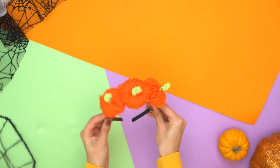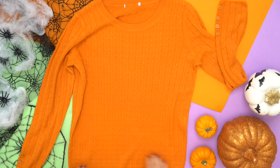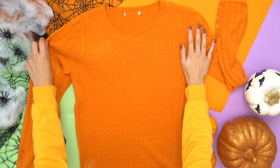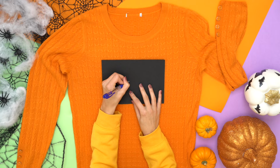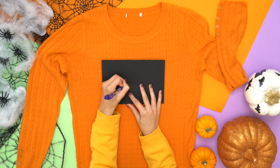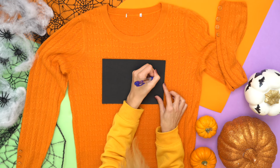Now let's move on to the pumpkin shirt. So the costume is again super simple and easy to make. All you need is an orange colored top or t-shirt, anything that you might already have in your wardrobe. I'm then just taking some black foam and I'm sketching out the outline of some pumpkin carved eyes and also a mouth. If you're not a very good artist, you can obviously use a stencil off the internet.